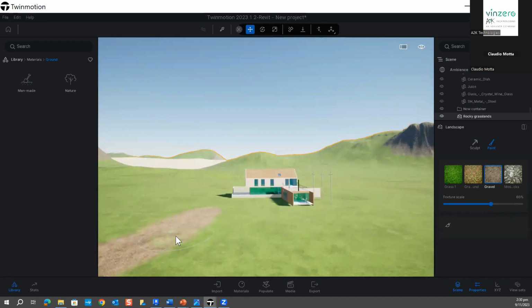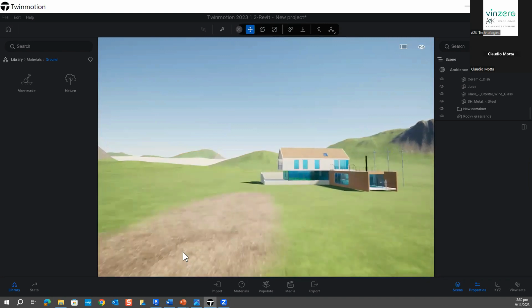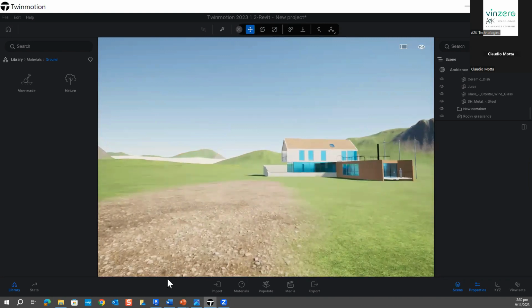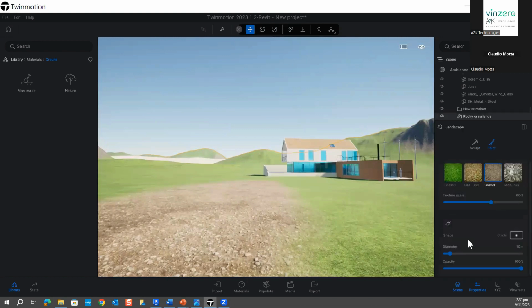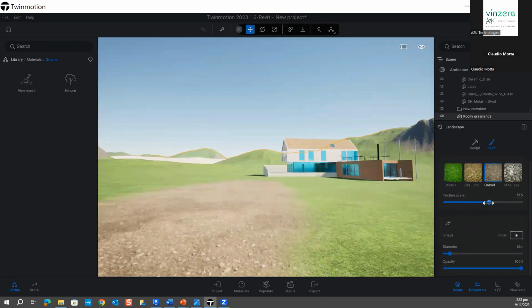It looks pretty nice here, and you can always select the gravel and change its texture.